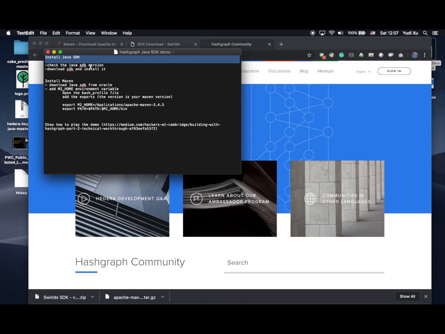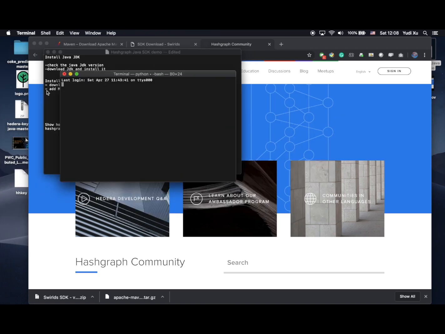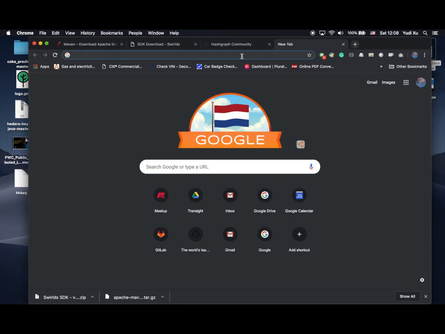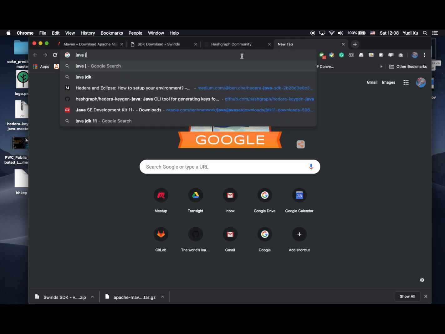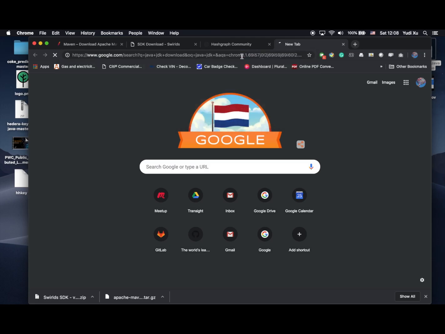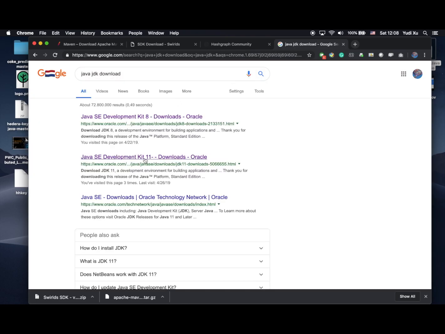Okay, the first thing we need to install is the Java, not SDK, sorry. So the Java JDK, okay, Java Development Kit, right? Okay. So let's open our terminal. First of all, let's check if we have Java installed. Yes, I already have it, of course. But you can download it from here. It's the Java JDK download. So the one I have is version 11. I think it works. 8 is too low, so we'll do 11.